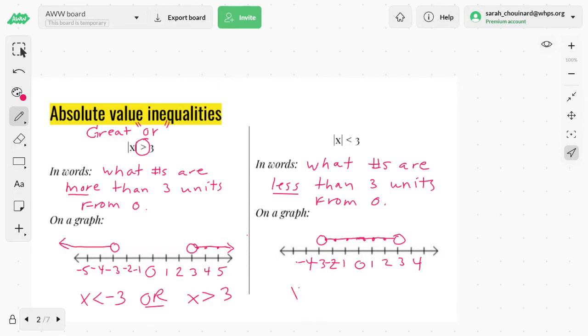So what we have here is that x needs to be bigger than -3, like -2 and -1, and it also needs to be less than 3. Or we could also write this as -3 less than x less than 3. And so when I see the less than symbol, the way that I remember that I'm going to get an and compound inequality is I think less than. So great or less than helps me determine if I'm going to get an or compound inequality or an and compound inequality.